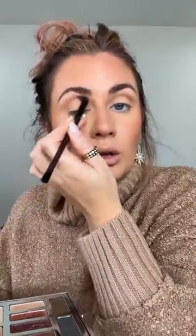Okay. So I always say you start light and you can build. It is way easier to start lighter and build it up than to go really heavy and try and blend it out. So depending on how glam you want to go, this could be a really easy 30-second eyeshadow, and you could just put your mascara on. I am going to put a little of that nutmeg, it's called Pampas. I don't know why I call it nutmeg, but just right under here. That's gonna open my eyes up a little more.